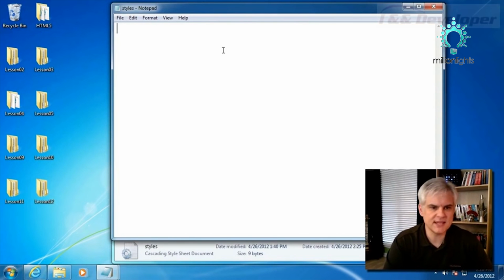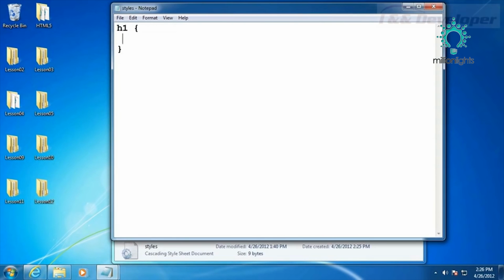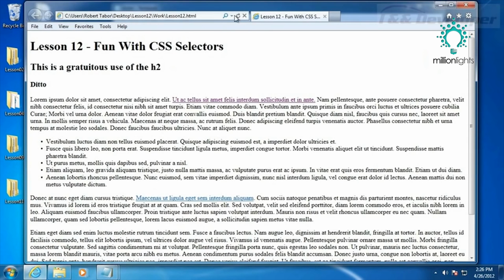So let's begin by styling up our H1 just to quickly demonstrate all selectors. We're familiar with this one. In this case, I'm going to select font family as Arial, and we'll set the color to purple. And let's go ahead and save that, and then apply it to our style sheet.